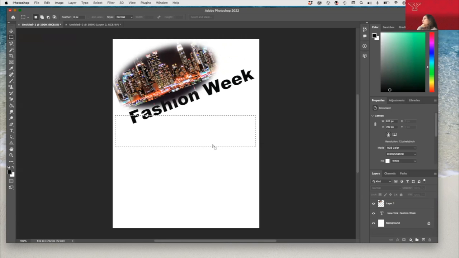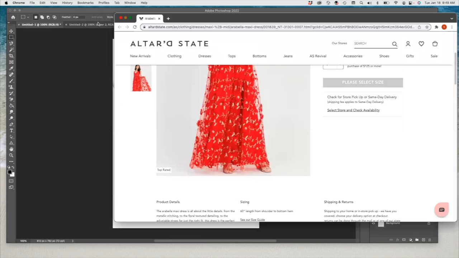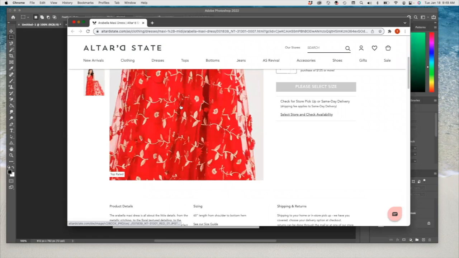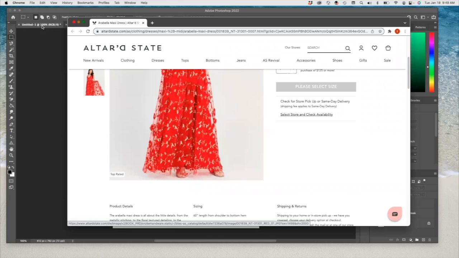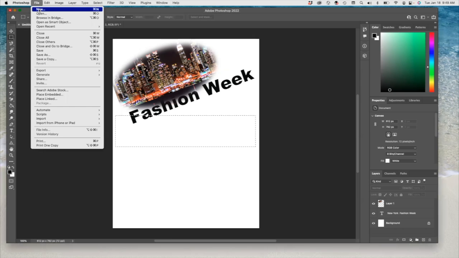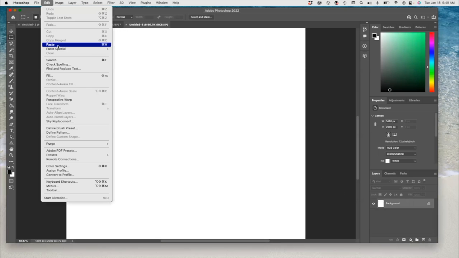And we can do a rectangular shape for this one. Let's do this. And maybe for this one, I can select a different image. So again, I'm going to go to Google Images again. So I have this, and what I'm going to do is I'm going to copy image and come back here, file new, clipboard, create, and then paste.